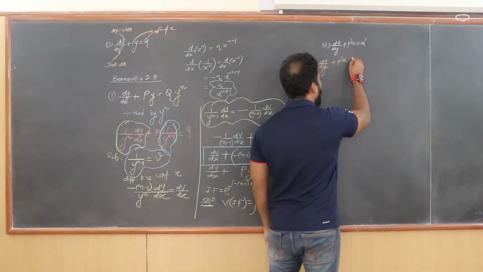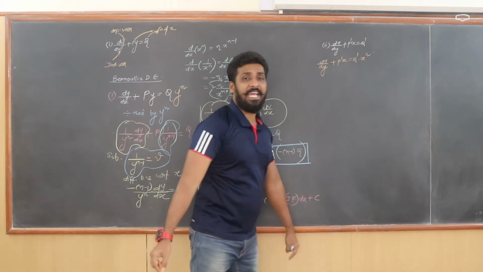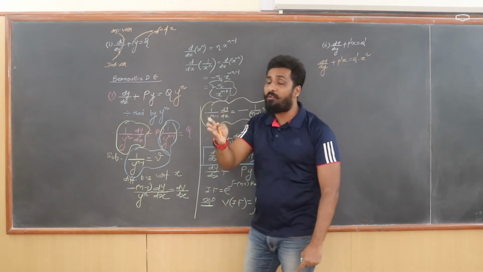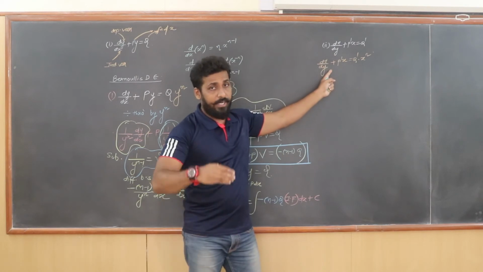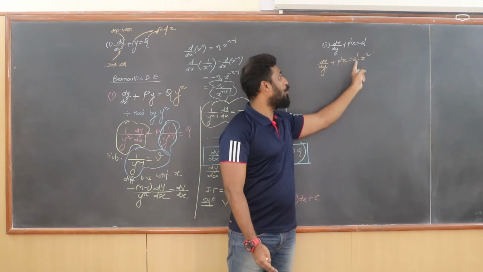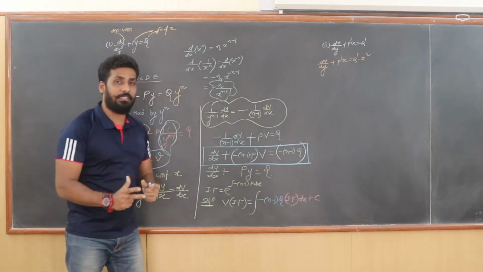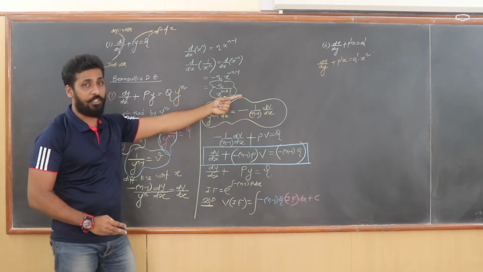Is equal to. This is where I should be very careful. Q dash, and the next term that I'll be getting is x raised to n. Likewise here, I had y raised to n because y was my dependent variable. In this case, x is my dependent variable. So I get x raised to n. So dx by dy plus p dash x is equal to q dash x raised to n. Exact same steps will be repeated for this type also. That's the second type of Bernoulli's differential equation.